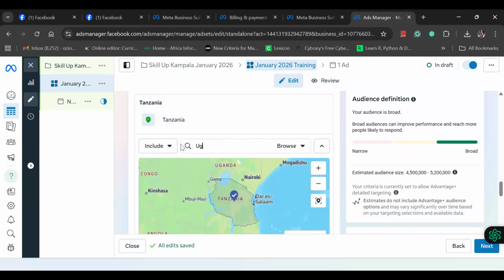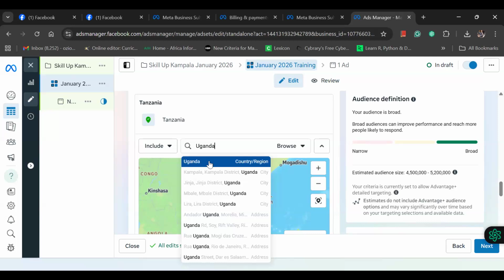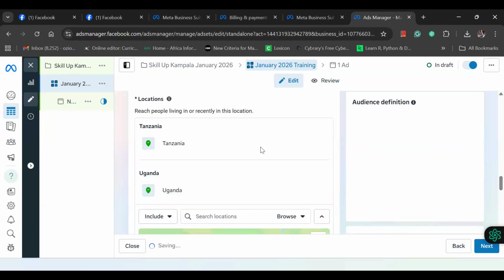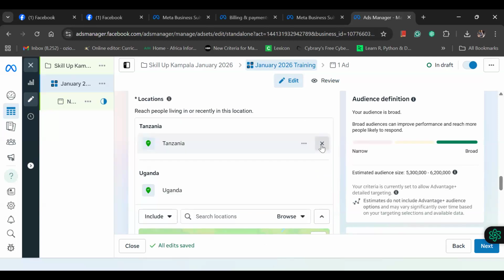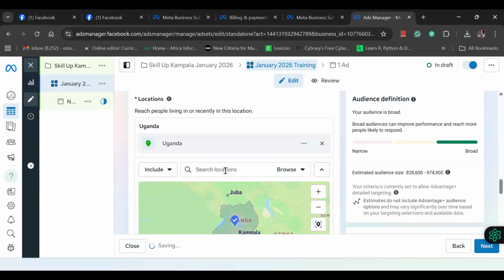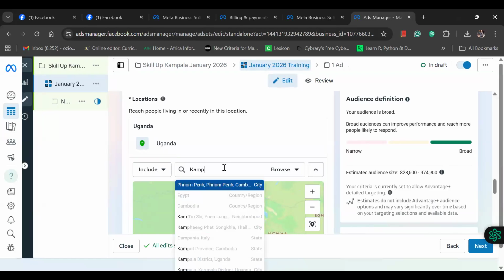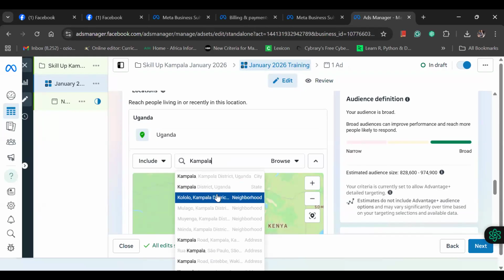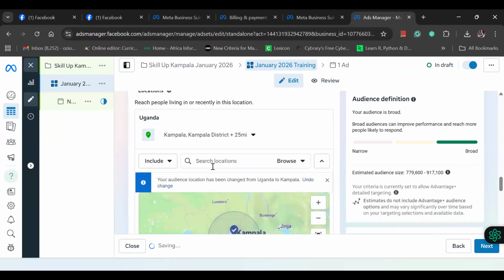I'll remove Tanzania. Then I type in Kampala. This is Kampala district, Uganda. I'm typing in the city, Kampala city.